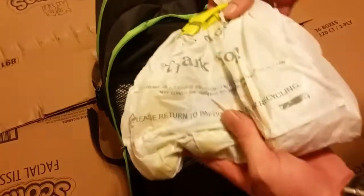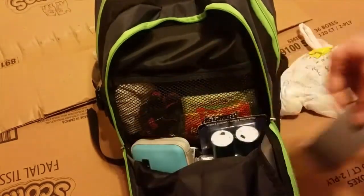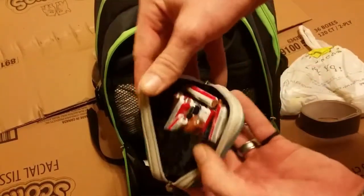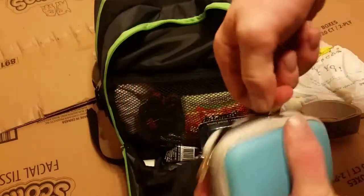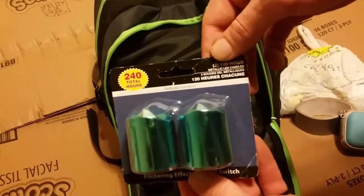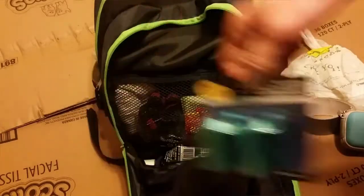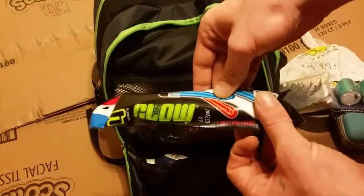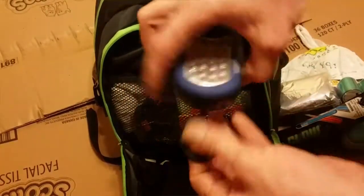Off the jump, this right here is just some snacks — nothing fancy. Duct tape. This is a boatload of batteries, all AA and AAA, that's what my gear takes. Two little lanterns, 240 total hours, 120 hours a piece. Survival blanket. Glow sticks. A nice little Harbor Freight light hook magnet.